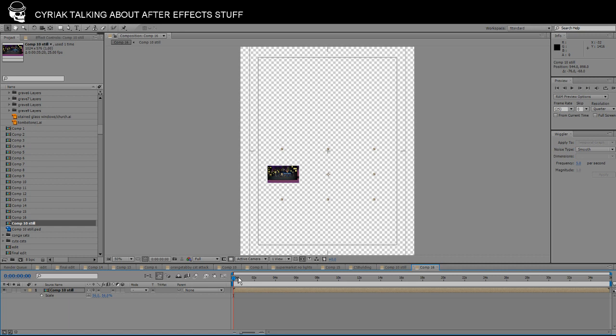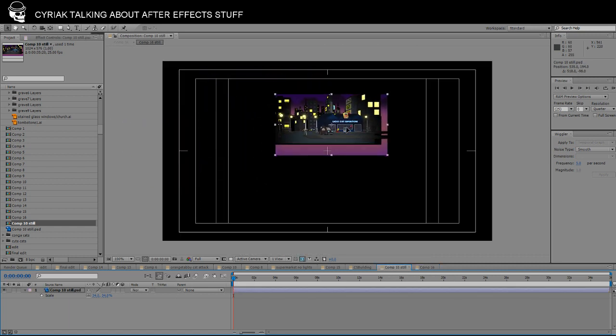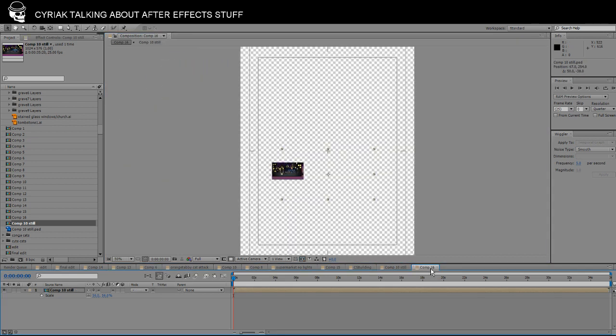So that can be handy if you happen to have stuff going on in a composition and it happens to go out the edge of the frame, then you can use that. I don't know how much sense that actually made. It would probably make more sense if I was actually talking about a project where I used that. So I might talk about that another time anyway.